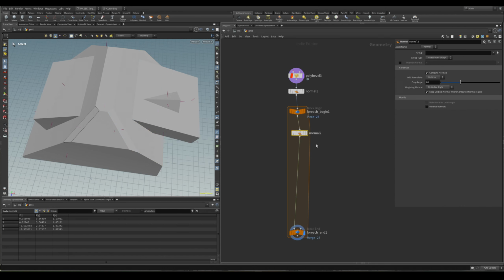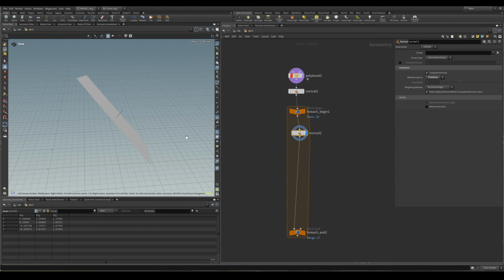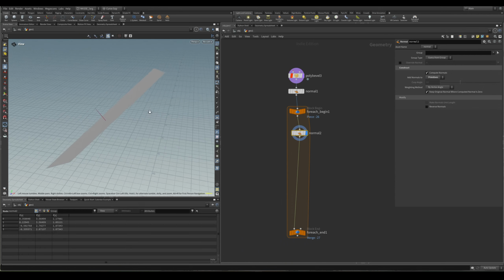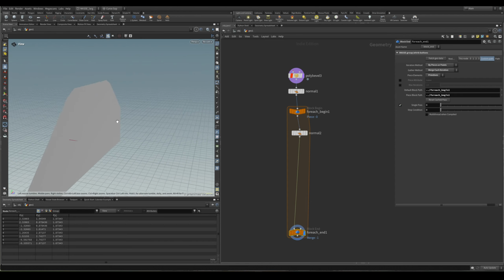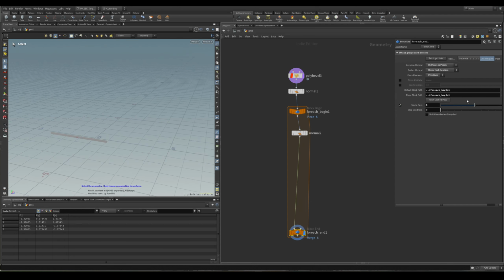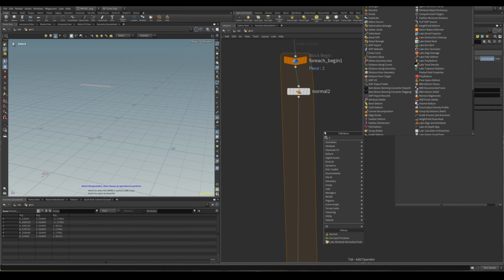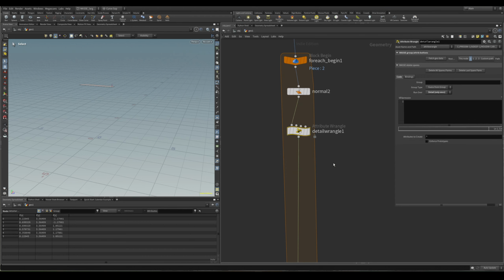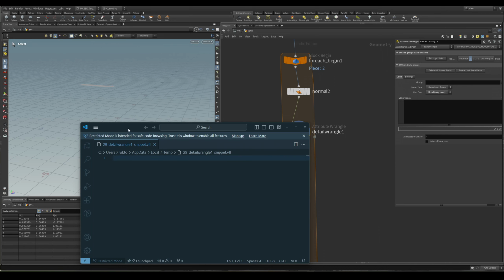Put down another normal, and this time we want to go ahead and create a primitive normal. And if you go ahead in a viewport and take a look at it, you can see this normal for every one of these primitives is always going to be perpendicular to the actual surface of the primitive. So this is our starting point to know how we can start to orient this primitive. And now I want to go ahead and put down a detail wrangle. In the detail wrangle, we're going to write a little bit of code that is going to handle basically a rotation in 2 steps.